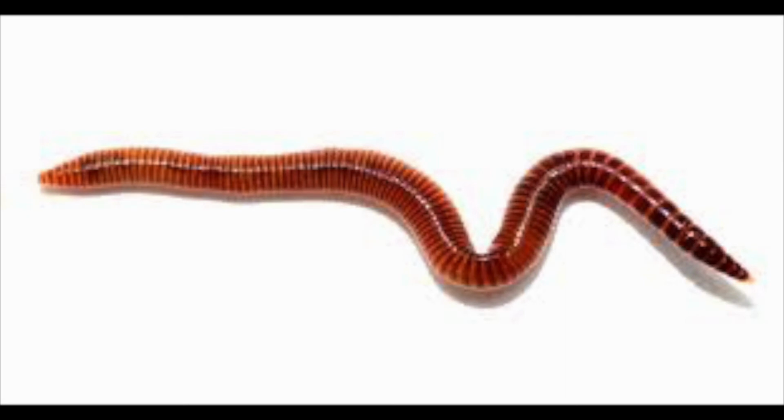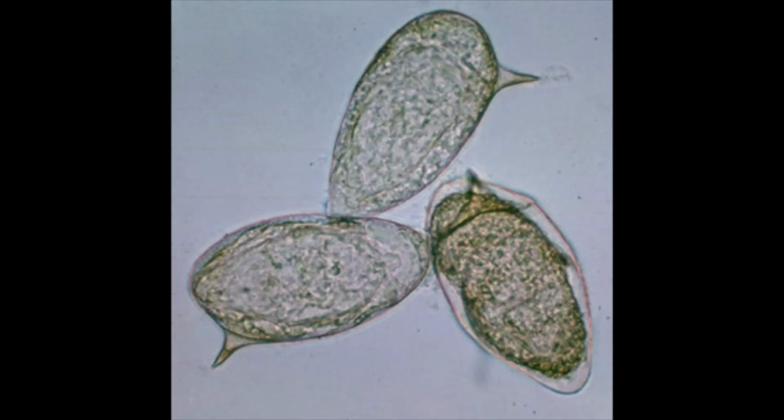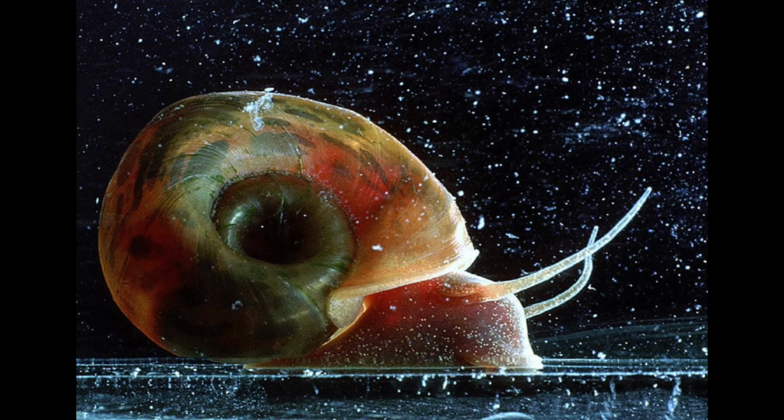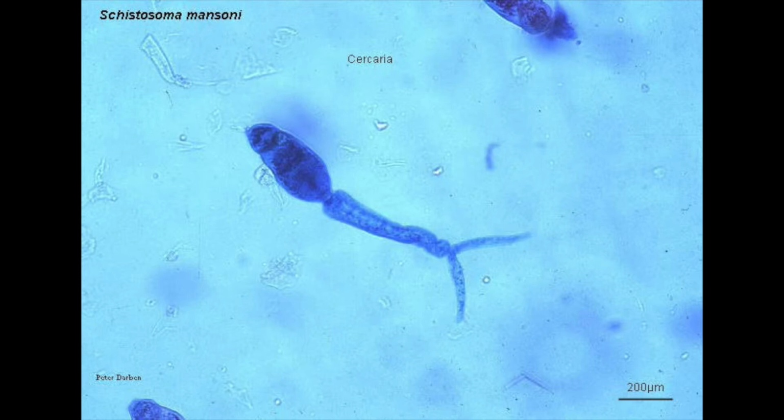It all began with a worm. Well, not a worm exactly, but rather with an egg. And not this egg either, but rather this egg right here. After this egg is released, it then becomes a miracidium, where it travels into the soft tissues of freshwater snails such as these. While inside the snails, the miracidium matures into sporocysts, which is a germination stage for the parasite, which allows them to further mature into these. Now, these are called cercariae and are the final form of the parasite before it enters the bloodstream of humans.